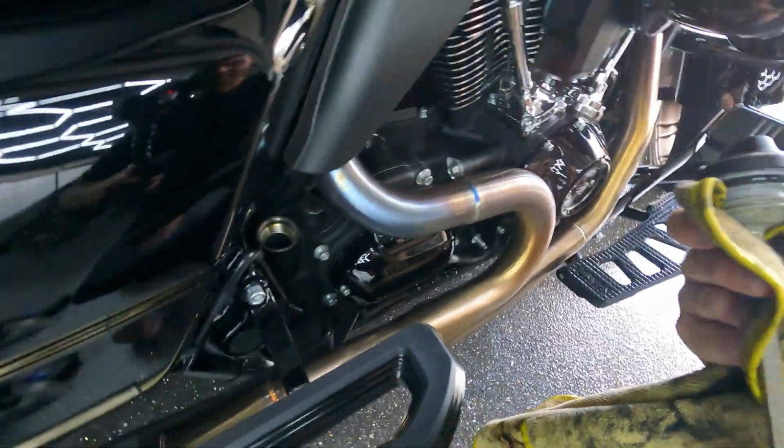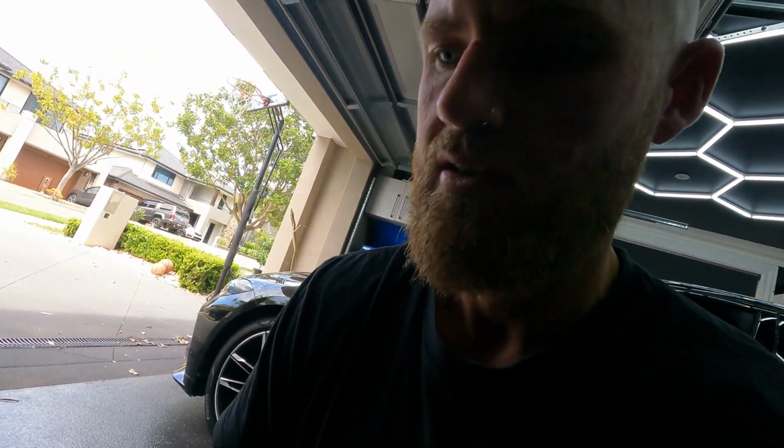So that's good enough for me. The oil's at a good level. I will keep on checking it across the ride, maybe every 500 Ks or at the end of the day, but I'll just keep an eye on it. I'll have spare oil and that's it. Oil checked, ready to go.